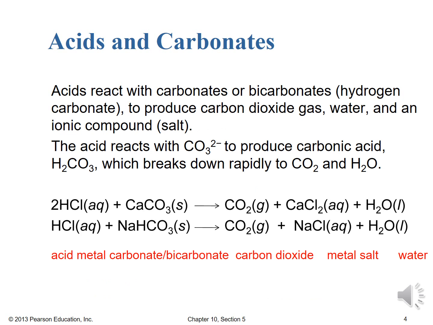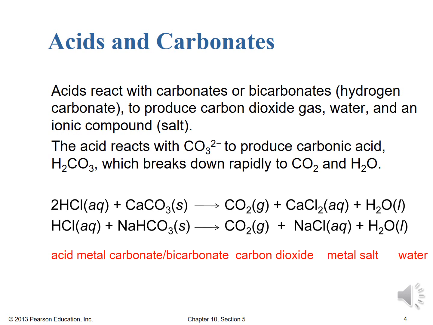Similar to the acids reacting with metals, you can get acids to react with metal carbonates or bicarbonates, which are really hydrogen carbonates according to the new naming scheme. And in this case, in addition to getting the ionic compound, the salt that we got in the reaction of the acid with the metal, here you get carbon dioxide gas from the carbonate or hydrogen carbonate. You get water as another byproduct, and then finally the salt. So we don't get any hydrogen here.